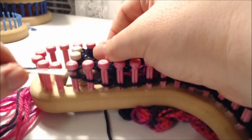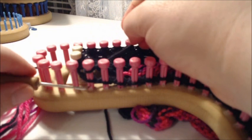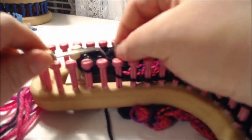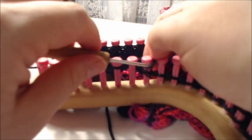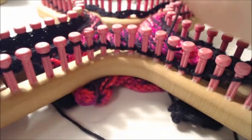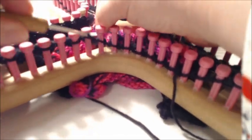Okay. So, at this point, what you want to do, knit that first stitch, take it over, toss the bottom leg over, knit, take it over, toss the bottom leg over. Do that to the entire area, just the arm opening area, okay.